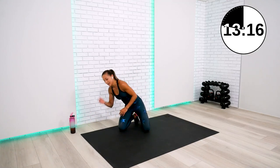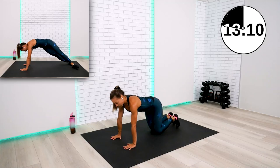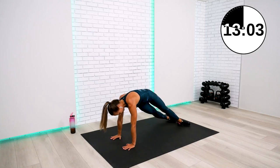And this exercise is right here. We're gonna do 16 repetitions for each one. So we're ready for the corkscrew. All the way on the position. Here we go.